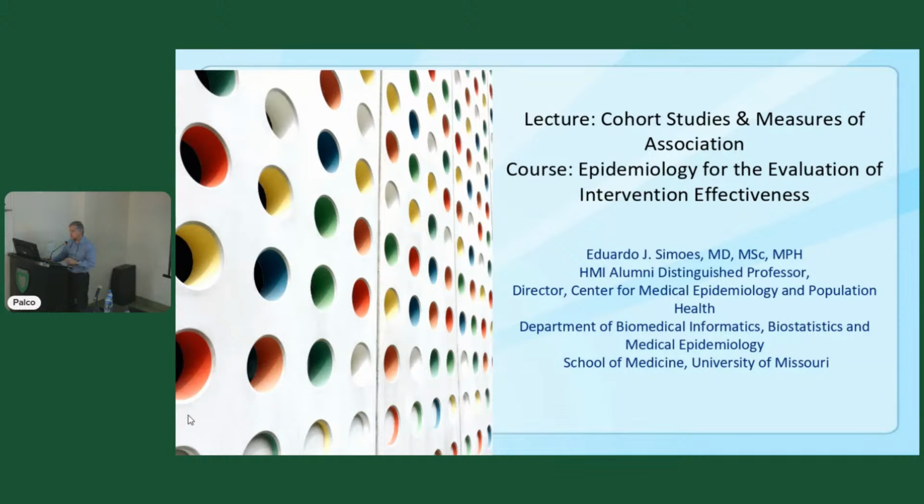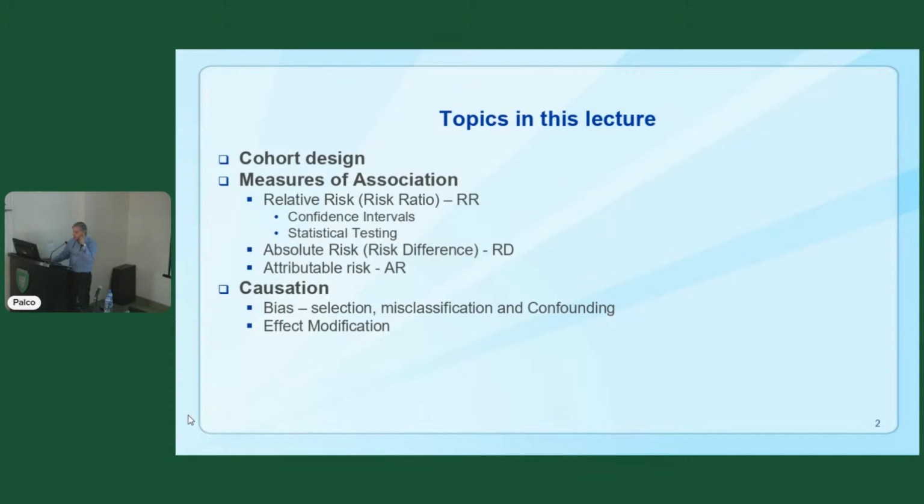So cohort is the first and fundamentally most important observational design. Here, you're going to learn about the relative risk or risk ratio, which is another name, which is a measure of association. It measures the strength of the association between a risk factor or an intervention or a treatment or a factor with an outcome. The outcome be it a disease, be it a healthy status, be it a healthy behavior, whatever. And then you also have other measures called absolute risk, which is the risk difference, and attributable risk, which I'm just going to mention because it's not the focus of this study here.